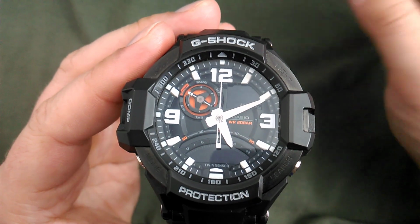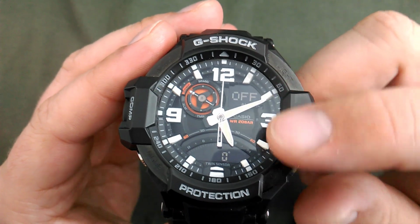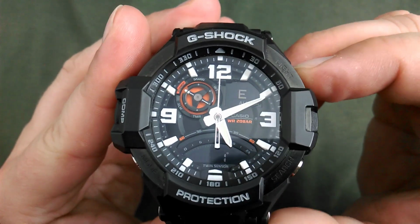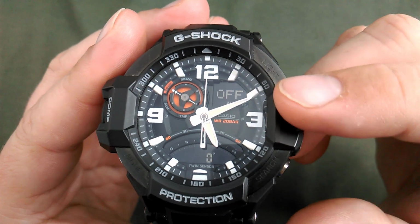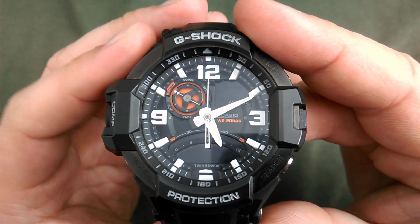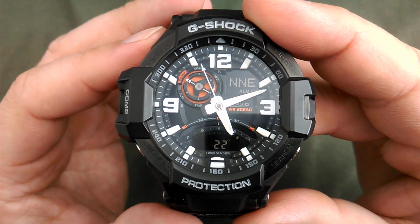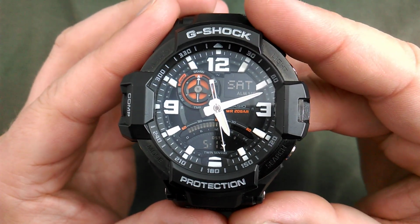So if you have a map that displays a magnetic declination, you just enter it in this mode. You can go due west or due east in degrees. So whatever is written on the map that you're using, just type it in here, and you're going to have a pretty accurate reading of the map. And that's it when it comes to calibration of the compass. Pressing the adjust exits the calibration, and pressing the mode gets you back to home time.